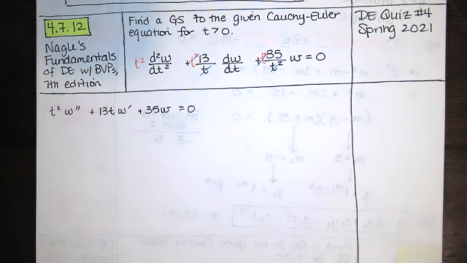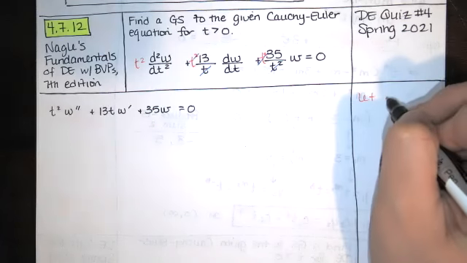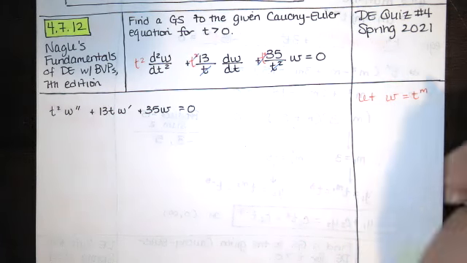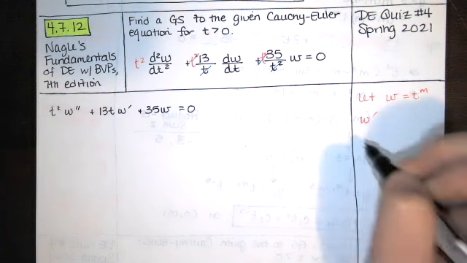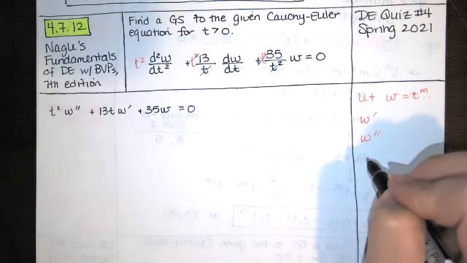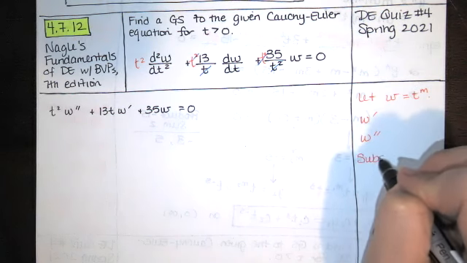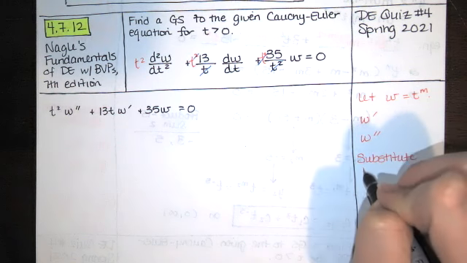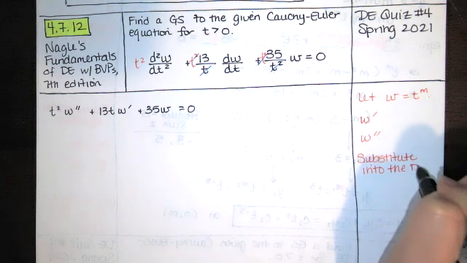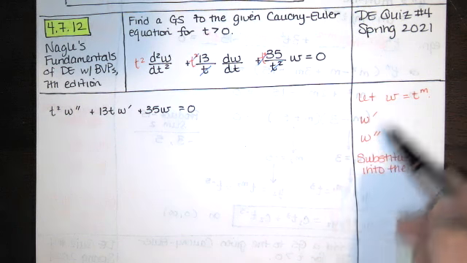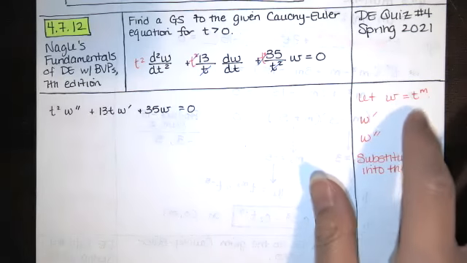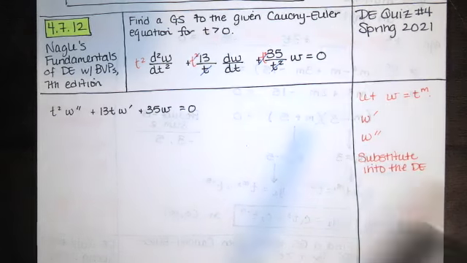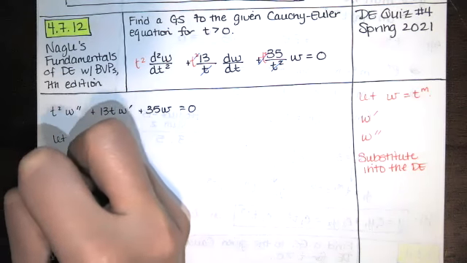Okay. Since it's Cauchy Euler, we're going to let the form of the solution w be t to the m, where m is a number to be determined by us. And since it's second order, we'll compute w prime and w double prime, and then we will substitute those into the differential equation. Because we know that if w is actually a solution, then if we plug all these into the equation, we should get 0. And then we'll have an equation involving m. And if we can find the values of m that satisfy that equation, we will know the types of functions that will satisfy this equation. So that's the plan. So let's do it.